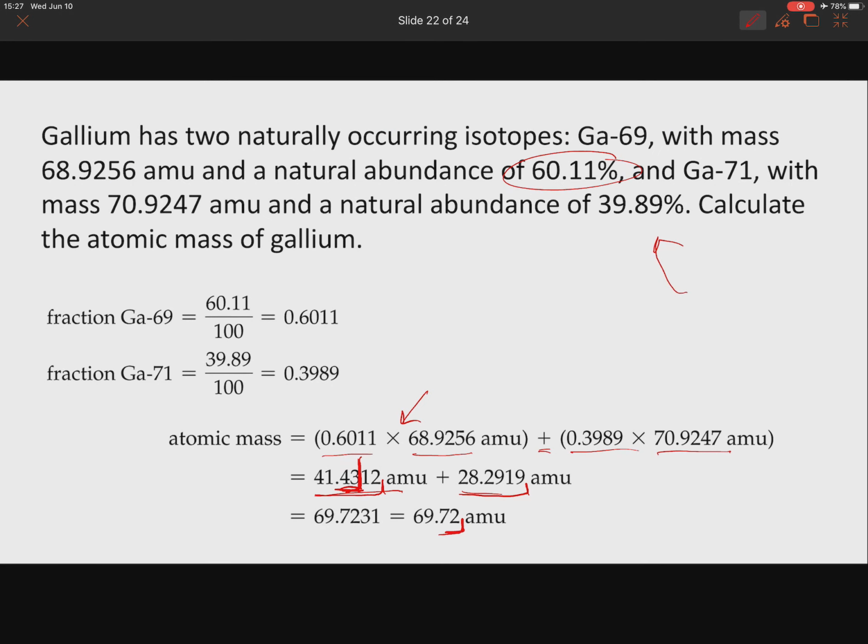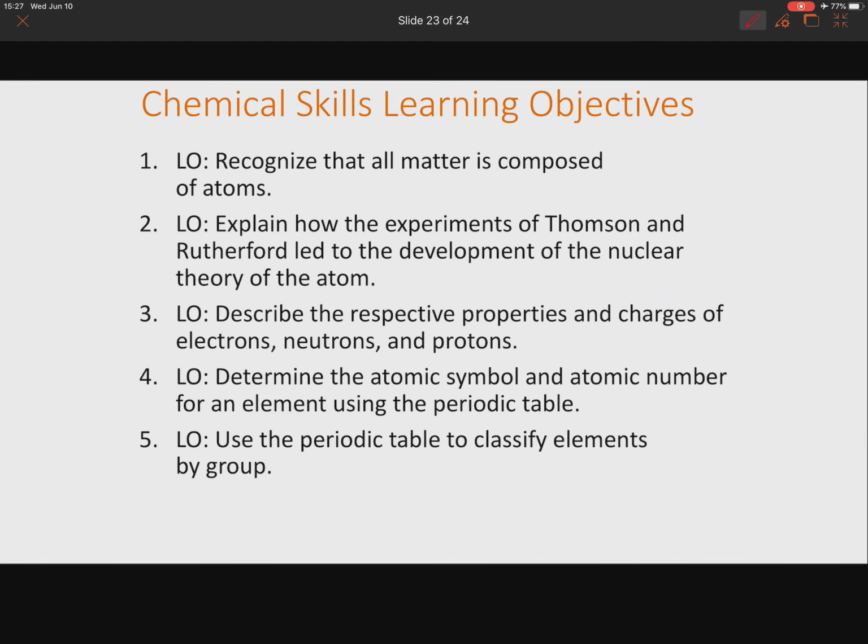Now, I do encourage you guys to try these on your own. There will be one of these on the quiz. And like I said, as a challenge, I'll either make up an element for the exam so that you don't have a periodic table to just get the atomic mass from, or I will give you the atomic mass and ask you to get one of these masses instead. And again, that's just a little bit of algebra. Either way, you're going to need to practice these. So give it a shot.